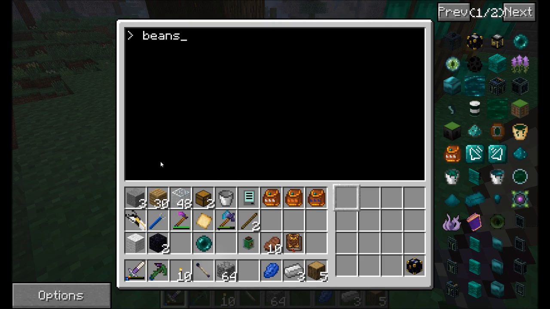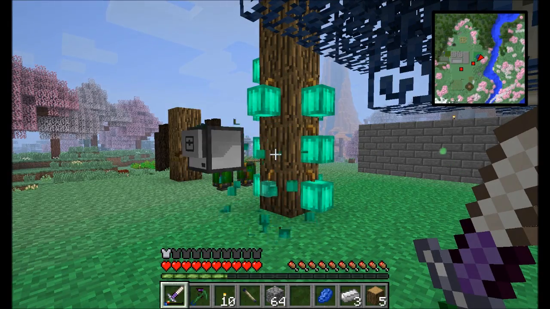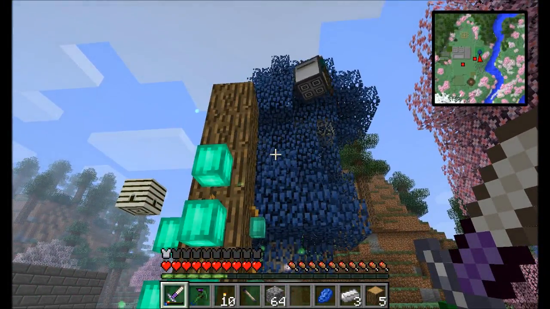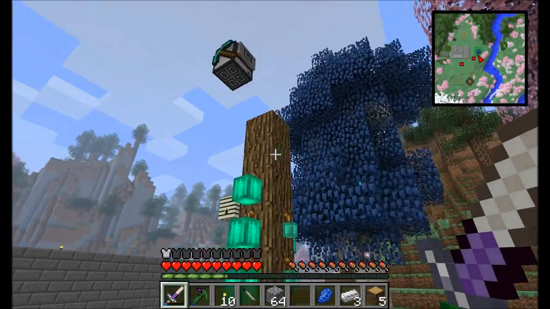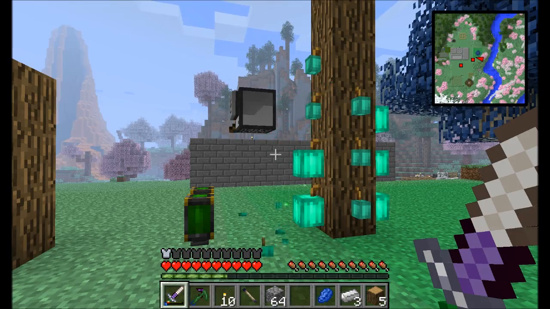I'm just going to type the beans command and hit enter. 1, 2, 3. And it's going to go all the way up the tree. And it's going to kind of go around. And if you have a taller tree, just change that variable, that's height, and it'll go even taller to match.